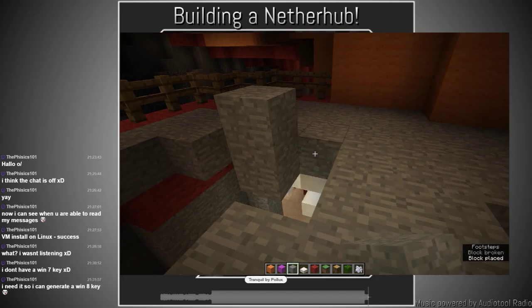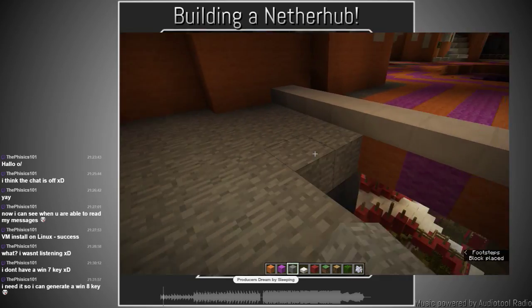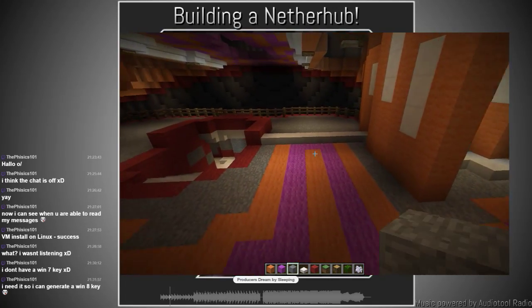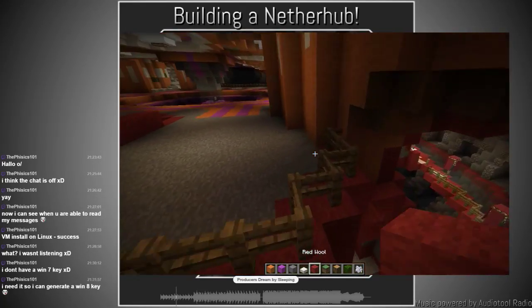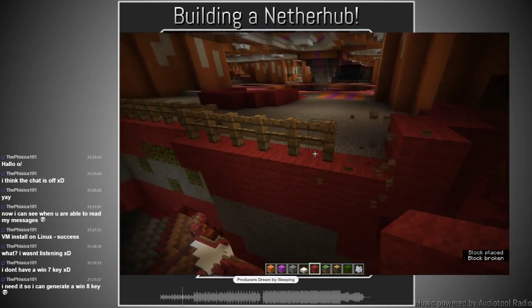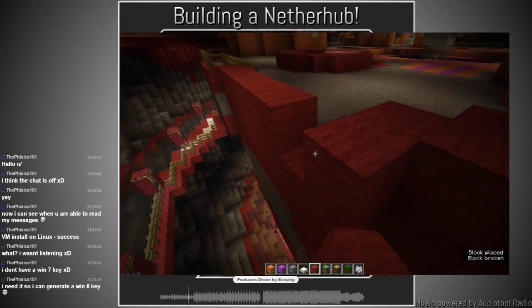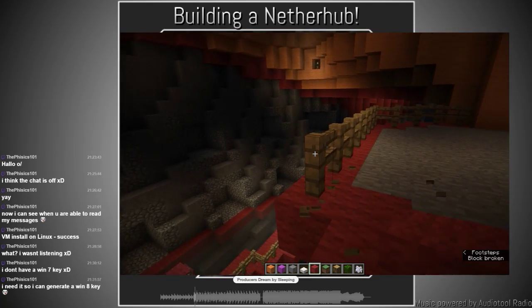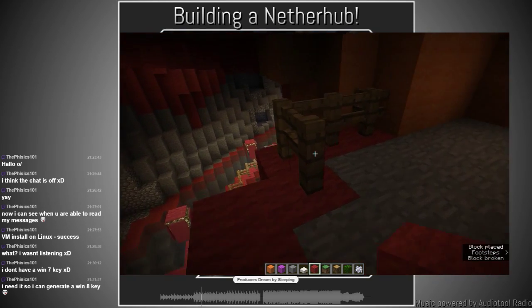So the outlook will be a little bit higher, and we need to raise the wall a little bit, I guess, but that's not too big of an issue. We'd go like that. Yeah, we need to raise this all up by one. Go like that. Then we need to place the fences up there again, but well, it's not too big of a deal, really, is it? Oops. That's not what I meant to do. There we go.